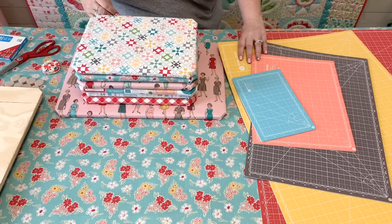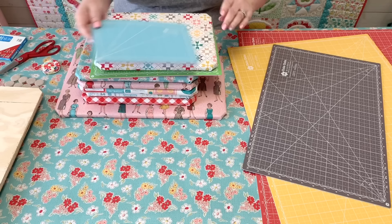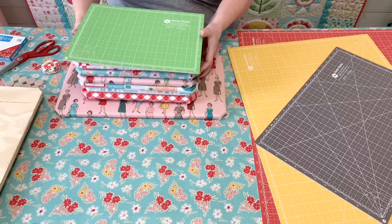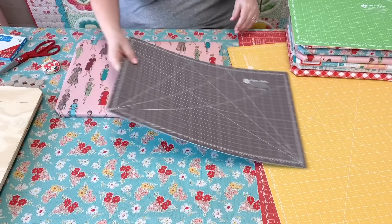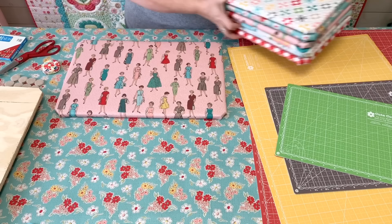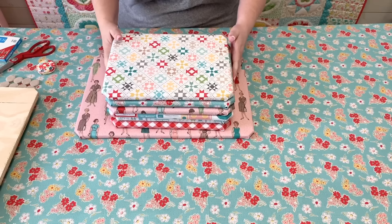I have my cutting mats in all of these different sizes because you use them in different areas of your sewing room and take them on retreats, and that's why I have the same size in the ironing boards as my mats — I use them at the same time, cutting and ironing. My smallest size cutting mat is convenient for little cuts but would be too small for an ironing board. All of my cutting mats have a different color on each side — you can pick whichever color you'd like to match your sewing space, or if you're cutting the same fabric color as the mat you could flip it over to the other side for better contrast.